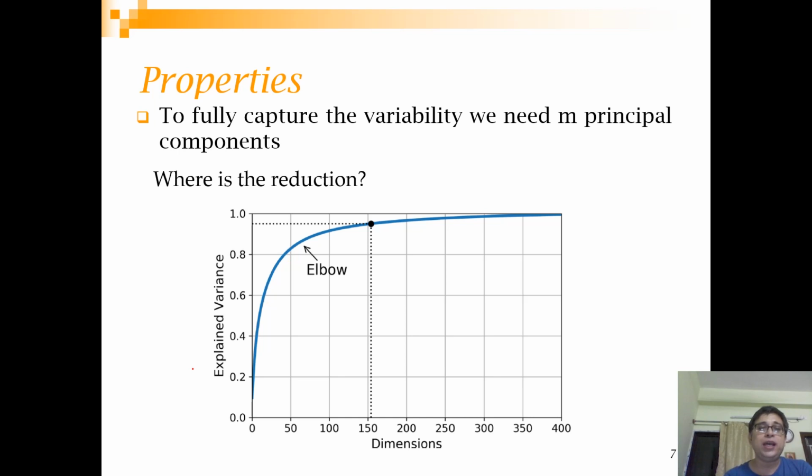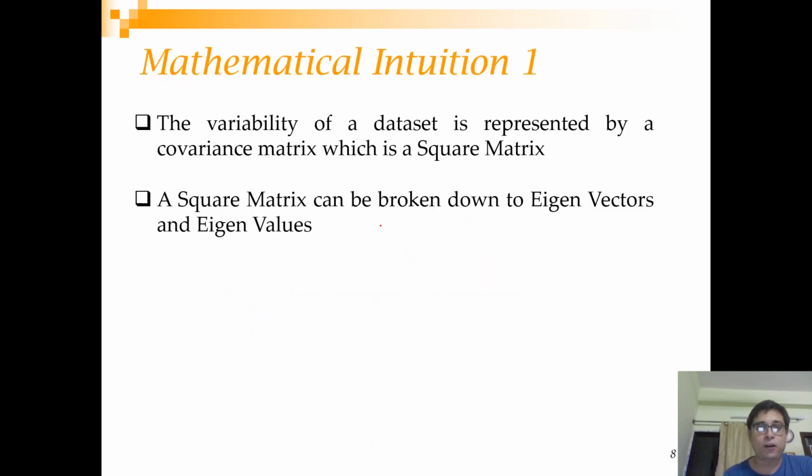So this is the cumulative explained variance of the principal components, and I can think that maybe somewhere around 0.9698 is a good amount where I can stop. So maybe originally you actually had 400 features. However, when you are at 150 dimensions, you have done away with or eliminated 250 features, and you are still able to explain 98% of the variability using these 150 principal components. Okay, all right.